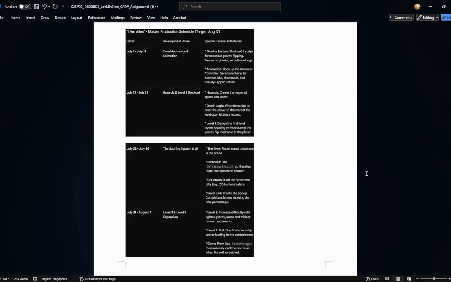Okay, so looking at my schedule, my next steps are focused on making the character sprites animate in the idle, walk, and jump in air, all those animations.